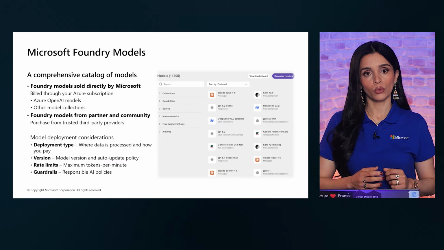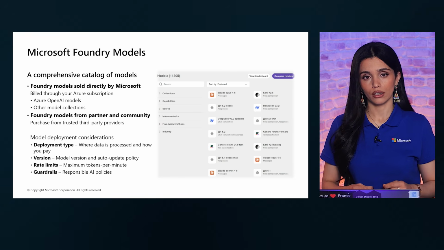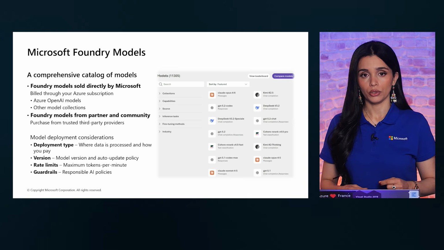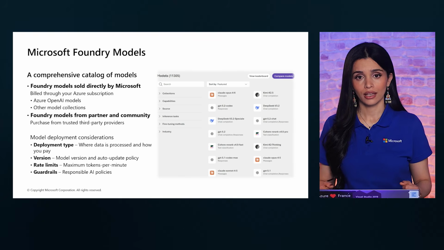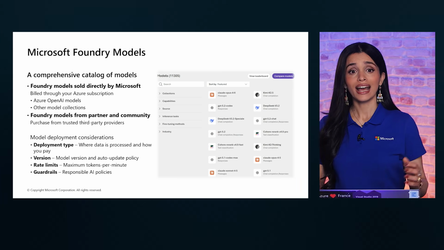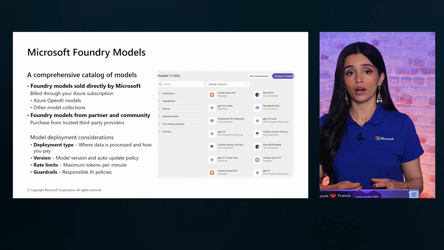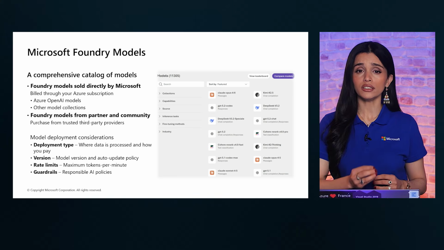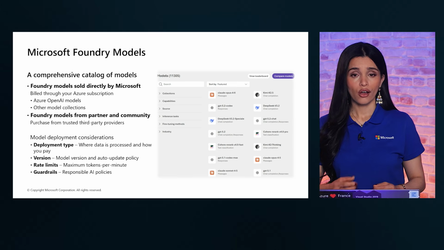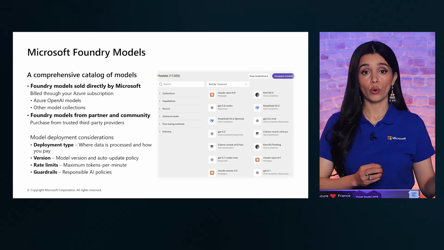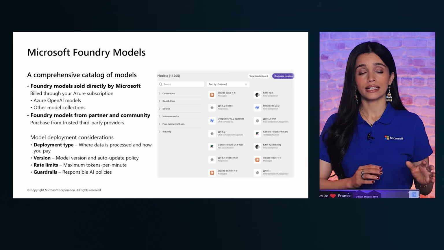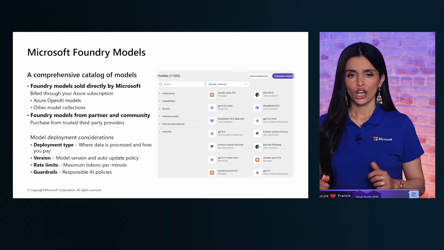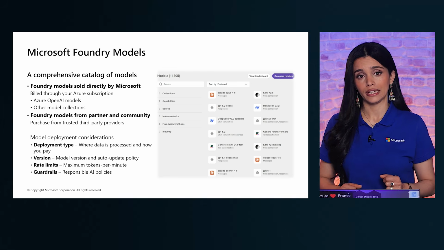Up to now, we have talked about models, agents, and how they work together. Now let's answer a very practical question. Where do these models come from? And how do we choose the right one? That's exactly where Microsoft Foundry comes in. Think of Microsoft Foundry as a curated marketplace and delivery platform for AI models. Instead of randomly picking a model and hoping it works, Foundry gives you a catalog where models are clearly described, categorized, governed, and delivered in a safe, enterprise-ready way. You are not guessing, you are choosing intentionally.